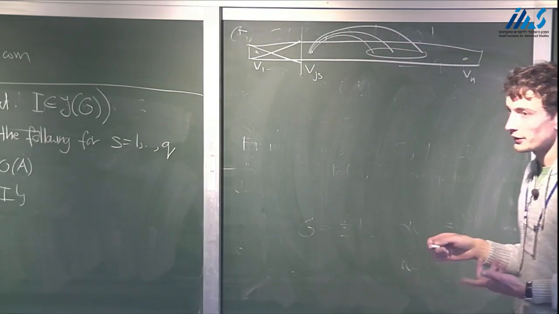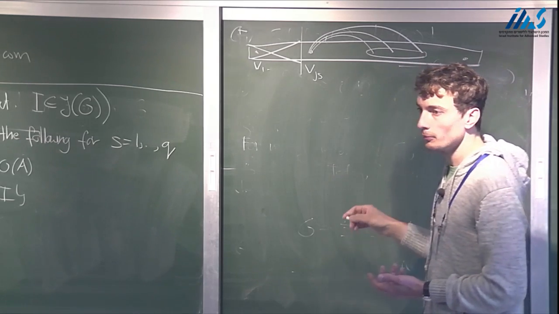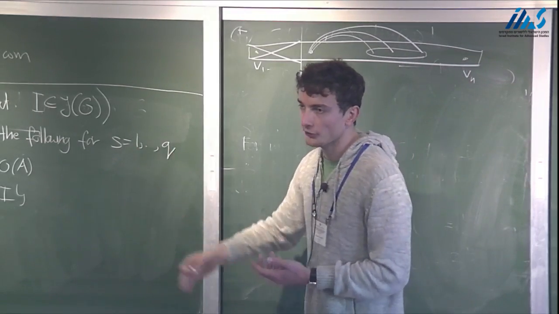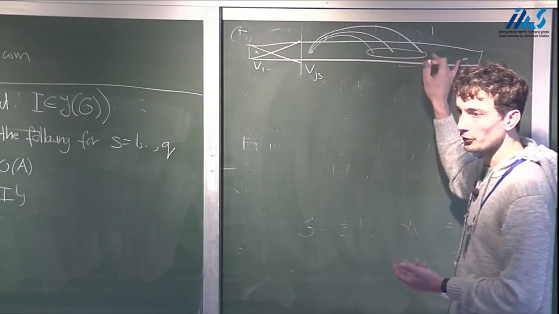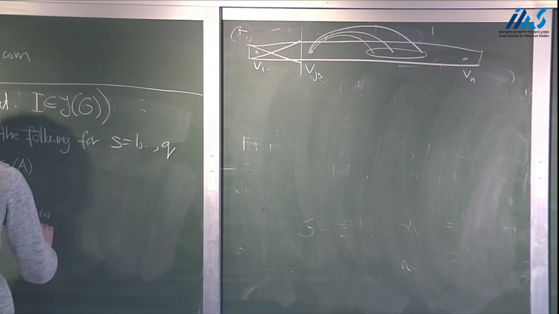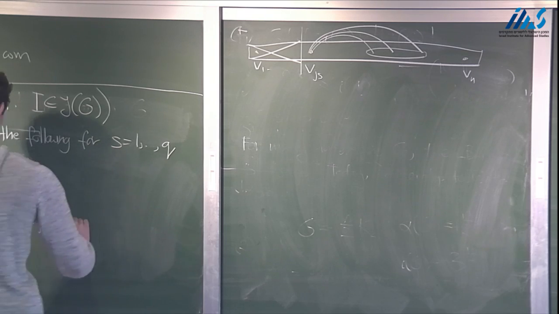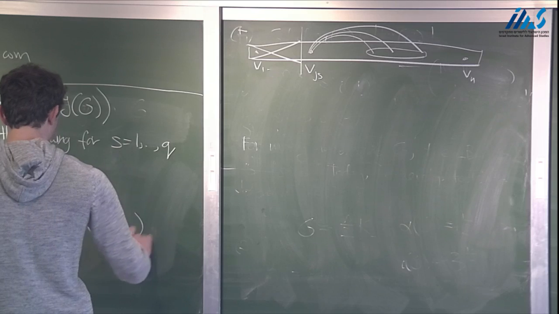And since the set that we're enumerating is independent, then none of the neighbors of V_{J_S} will ever belong to I. So the set A, which is the set of candidates for elements of I, we can delete from it everything up to J_S and all the neighbors of J_S to the right. So we delete from A vertices V^S_1 up to V^S_{J_S}, but also the neighborhood of V_{J_S}.